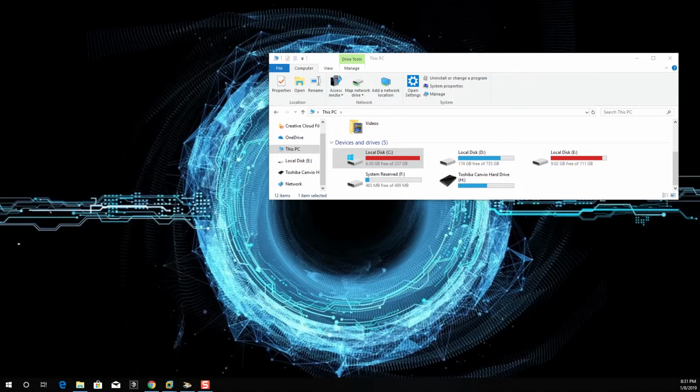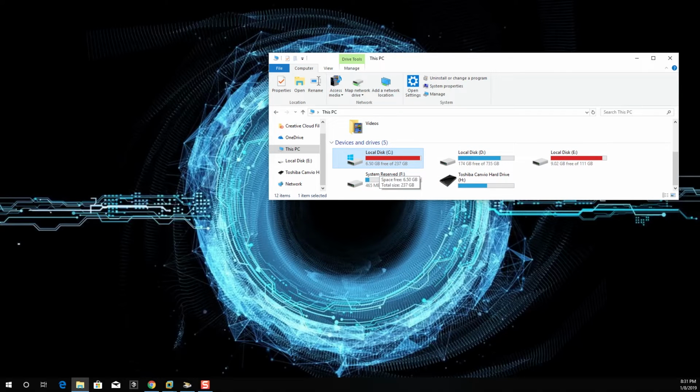Today we're going to cover how to do a disk cleanup. The time you would use this is if you have a lot of Windows files and you haven't done this in a long time. Usually when Windows does an update, it saves it to your hard drive. And as you can see, my C drive is currently very full.